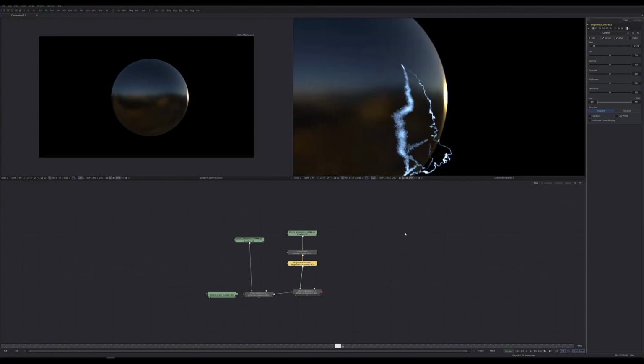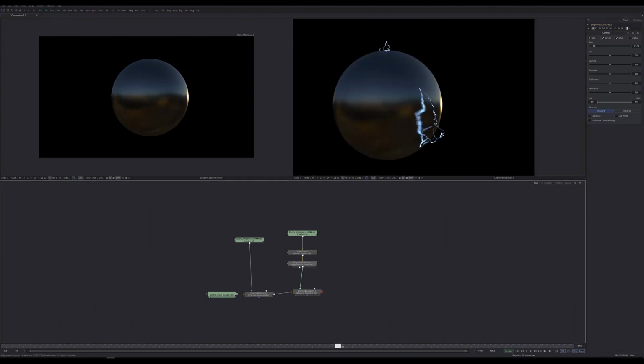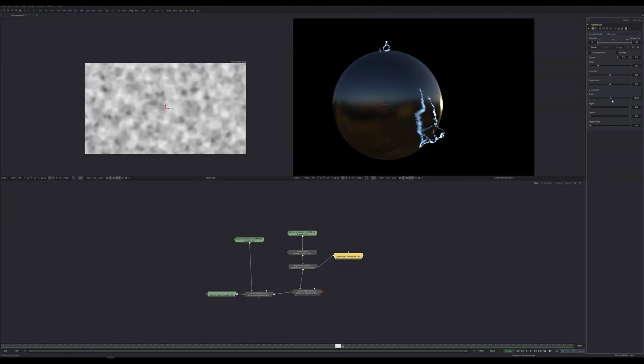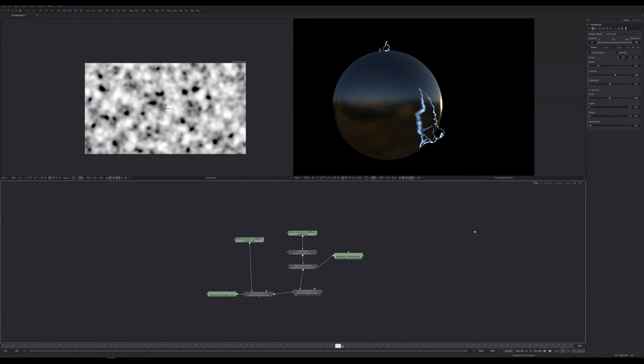So maybe put down the gain a little bit, and then do a noise, so fast noise. And obviously this is also stuff that you can do in your shader, but it's also nice to just tweak it inside of comp a little bit.